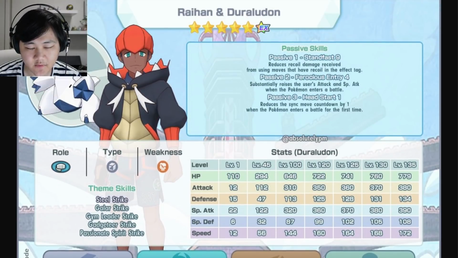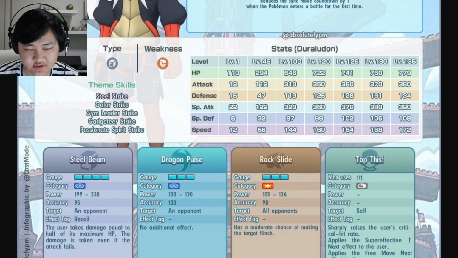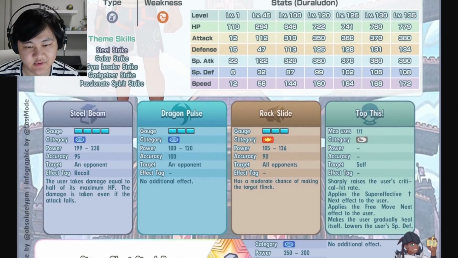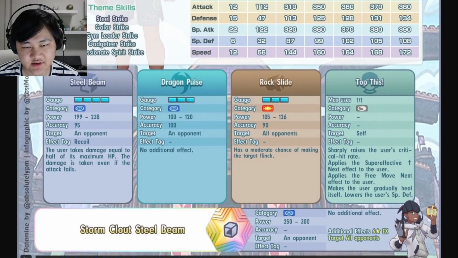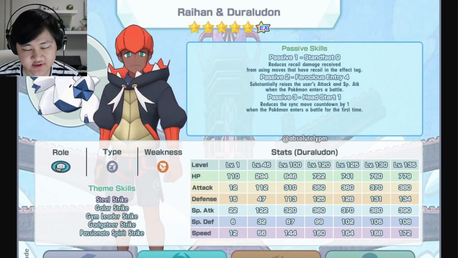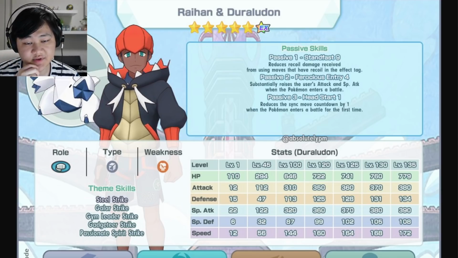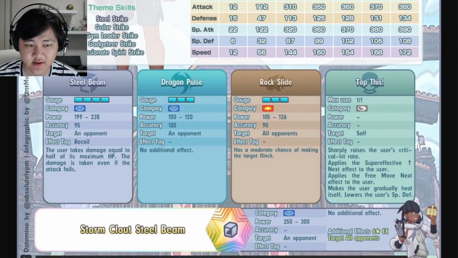Then you got Ferocious Entry 4, which gives you plus 4 attack and special attack when you enter the battle, which is nice. Then you got Head Start 1, which is useless in most case scenarios. So, yeah, you get plus 2 crit, plus 4 attack, special attack. So you are missing plus 2 attack, special attack, and plus one crit, right?